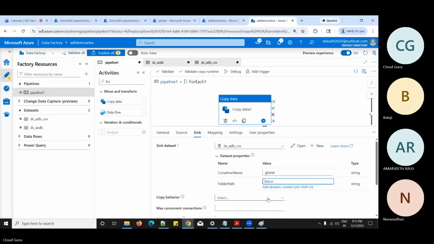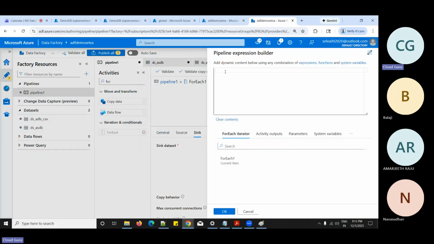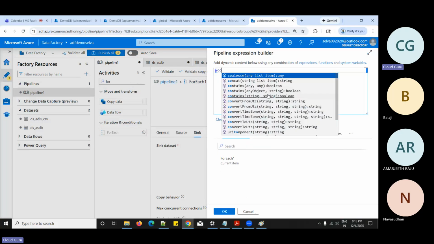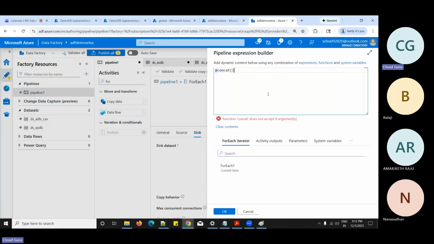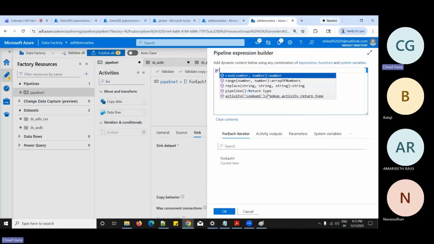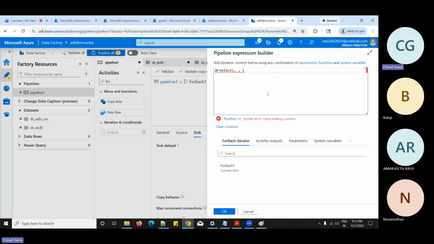Now, what do I want to store? Instead of one fixed folder, you can mention the folder name as the table name, whatever you want to have. So here, the table name, whatever is coming, or else replace of item dot table name.